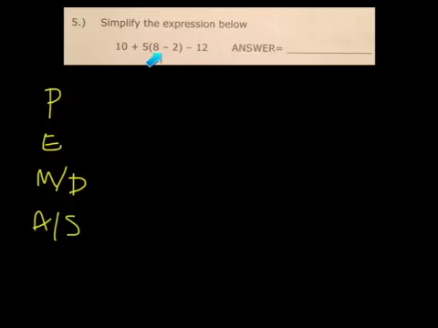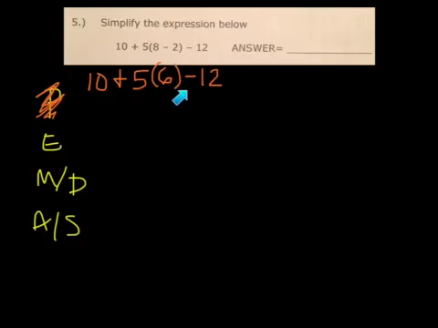So inside the parentheses, we have 8 minus 2. 8 minus 2 is 6. Then I'm going to put the parentheses around it. I'm going to copy everything else just like it is around the parentheses. Okay, after parentheses, the next thing is exponents. Well, when you look at this question, I don't see any exponents. Those are those little numbers that sit up at the top right-hand corner. So we have no exponents.